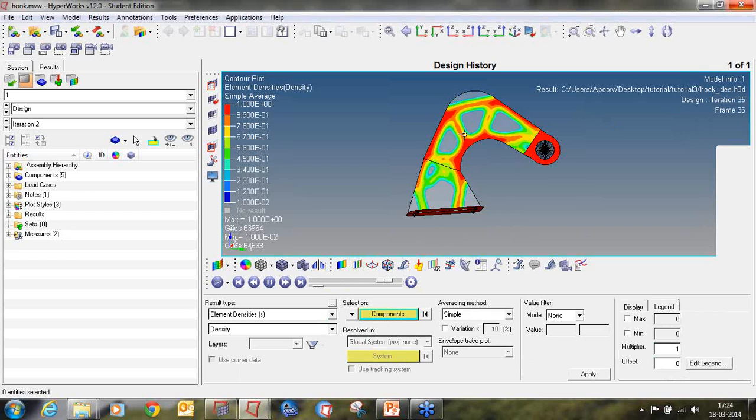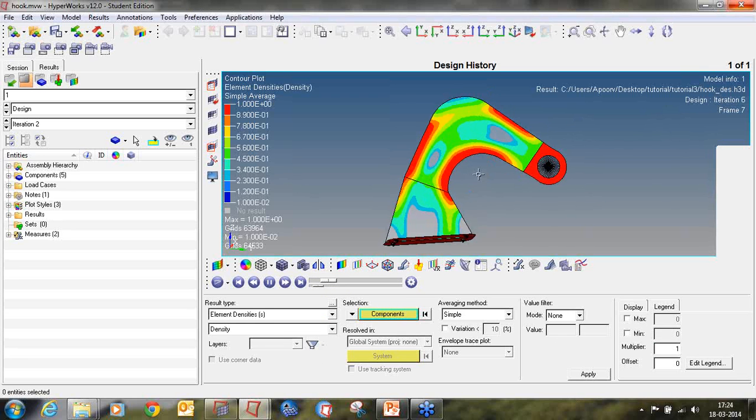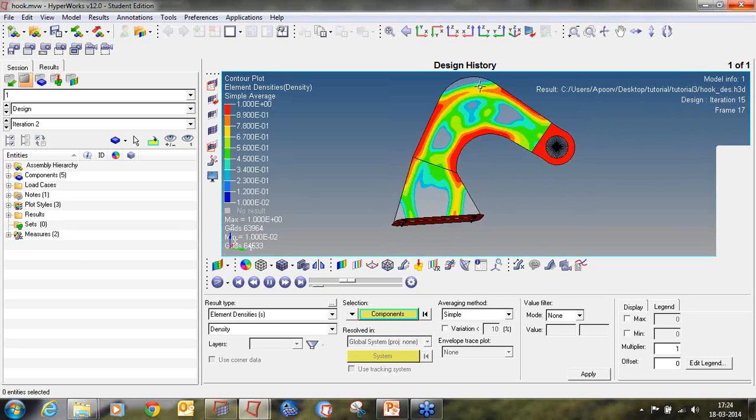So you can see the material is getting removed by iteration in this way, and the final design is in the last phase, that is on the 40th. This is the base, this is the final. So iteration by iteration, if you want to see the first, second, third, and in this way it goes on. So on 20th iteration it has removed this much amount of material, and in this way it goes.